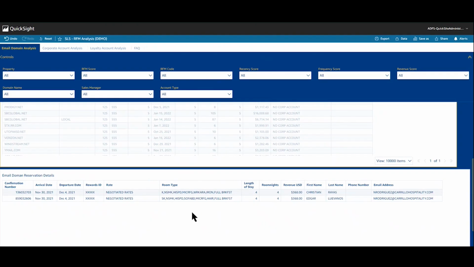So if I can just recap what I just heard, what we've got here is a scoring system, and we're scoring people along the lines of 3 specific metrics: recency, frequency, and money. And we can look at those metrics in 3 different ways: by email domain, by corporate account, and also by loyalty ID, by their individual loyalty credentials. And you're saying that that's providing basically a framework for you to analyze and inspect your own guests' production at your specific hotel. Is that correct? Monty, absolutely.